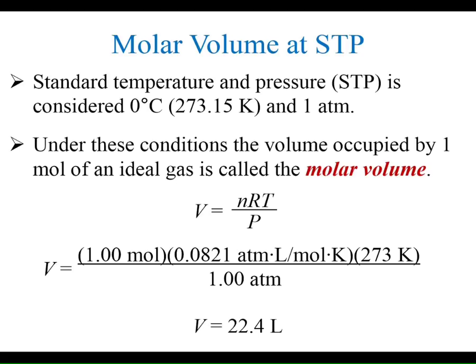So if you need a mole of carbon dioxide, go get 22.4 liters of carbon dioxide. If you need a mole of oxygen, go get 22.4 liters of oxygen. Any gas, 1 mole of it is 22.4 liters when you're at STP at least. Of course, if the temperature or pressure was different, it wouldn't be that. But that's called the molar volume. So 1 mole of any gas at STP is 22.4 liters.